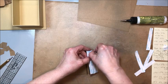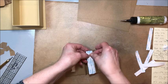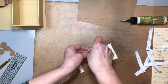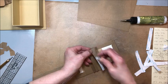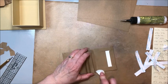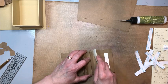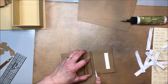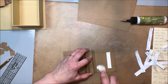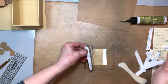And take off the rest of the tape. The reason I do that is that if I don't get it placed quite properly, it's easier to lift three pieces than it is to lift all the pieces. So burnish this down. Find that spine. And again, press down into that spine. That's just going to make the book fold more easily, and just repeat this process on the other side.